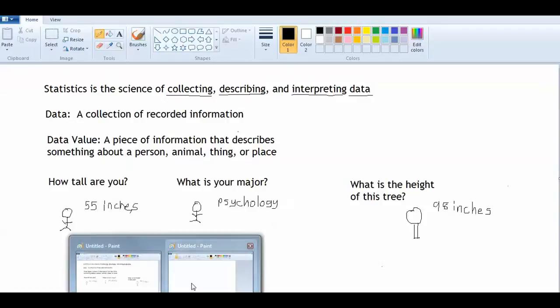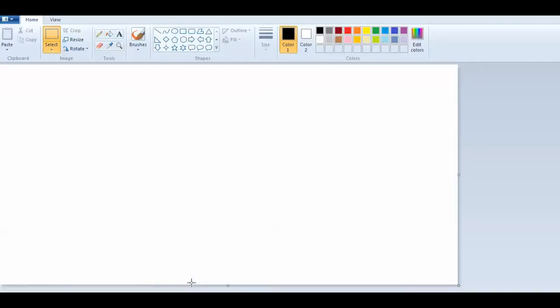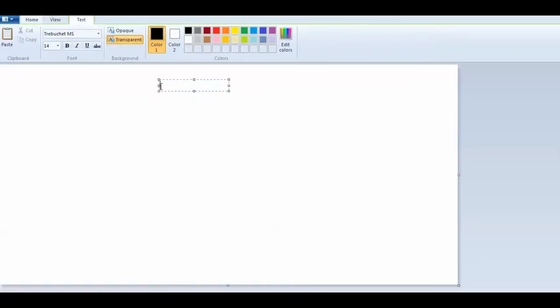We'll talk about three specific reasons for collecting data, and we won't cover all the technical details and all of the formulas that are involved, but we'll just give a brief overview of those three purposes of collecting data, and I'll try to give one or two examples of each one.